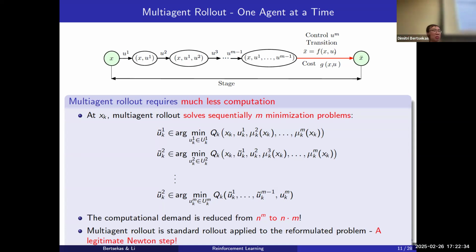And in fact, this is true not only in the linear quadratic problem and in the multi-agent problem, but also in larger scale POMDP problems that we will cover later on. But other than that, there's not much we can say. Yeah. But there is a lot of practical evidence which shows that multi-agent rollout is just as effective.